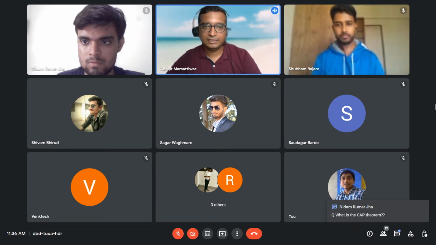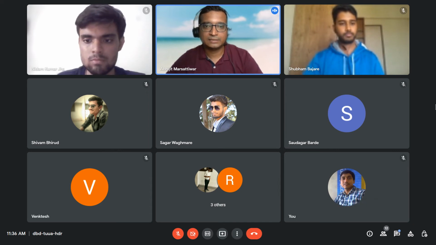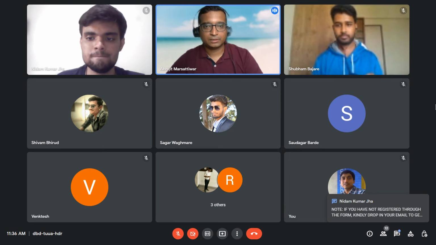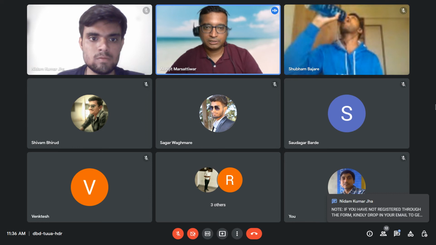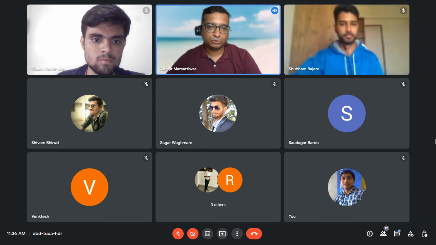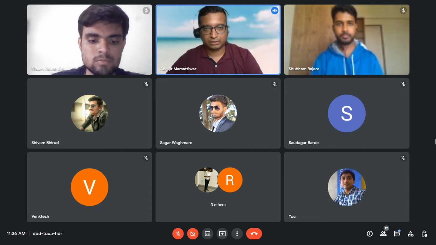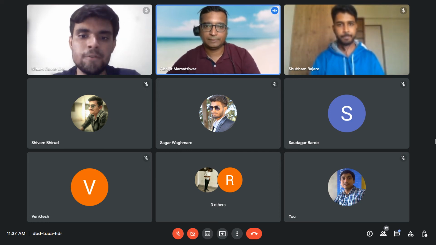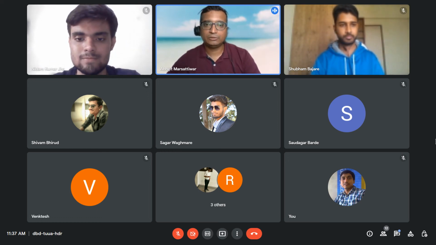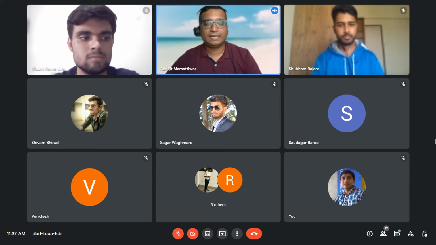In such systems, these three are the most important or desirable properties: consistency, availability, and partition tolerance. What exactly does the CAP theorem say? Let's come to that afterwards. First, let's understand what consistency is in a distributed database system. Consistency means that all the available nodes will have the same copy of the replicated data. If my address details are available on node 1, the same details have to be replicated on node 2 and node 3, and be available at the same time. If we retrieve that data from any of the nodes, we'll get the same value. That is what we call consistency.